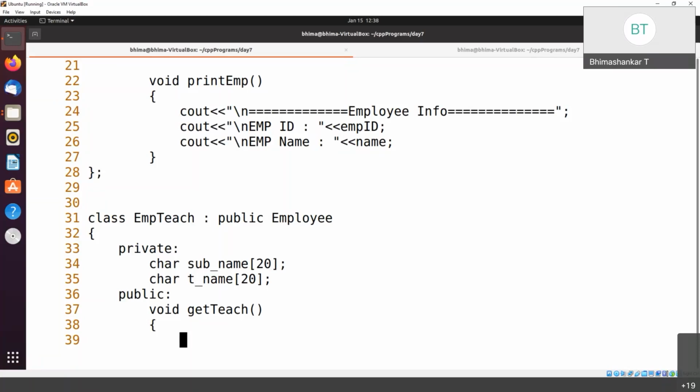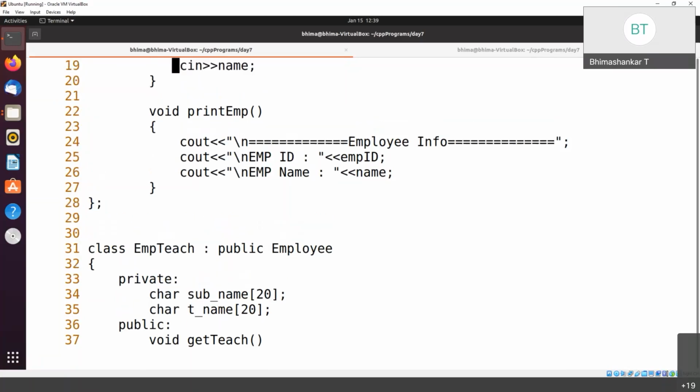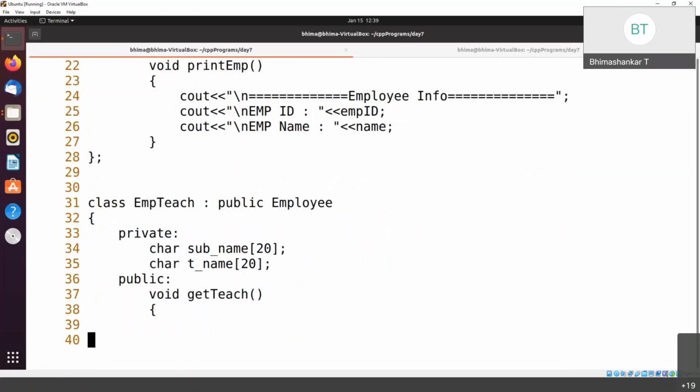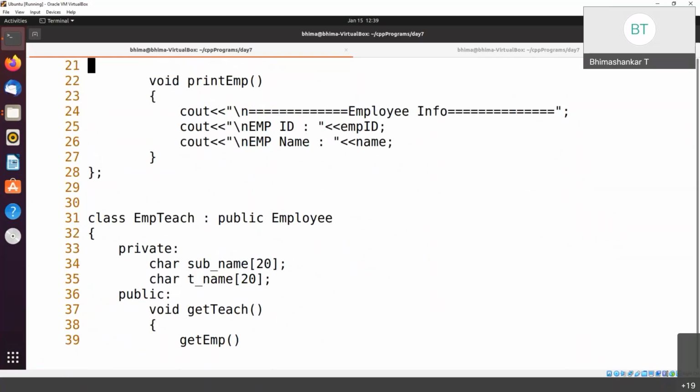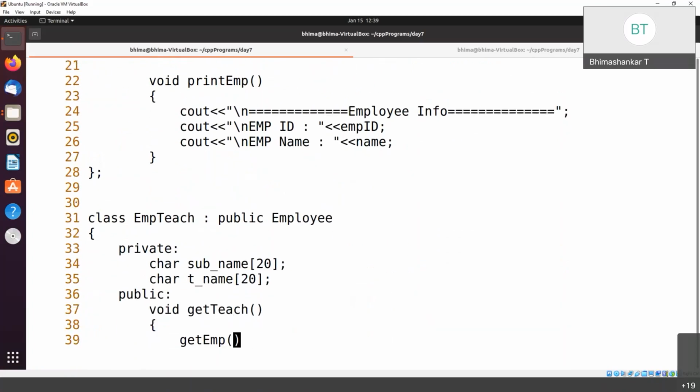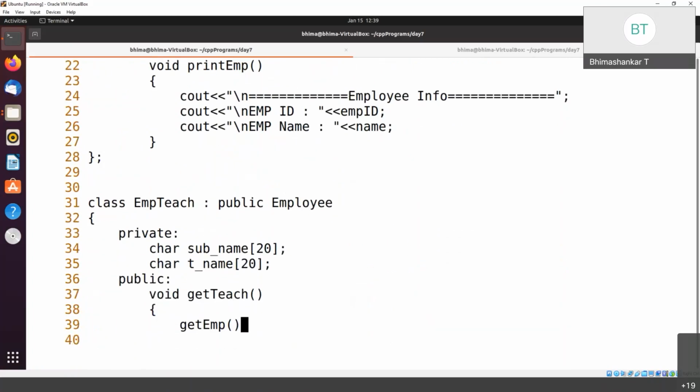So for example, here I'm calling this function get employee details, right? So I want to call this employee details over here. Get EMP is what the function name is, isn't it? Yeah.